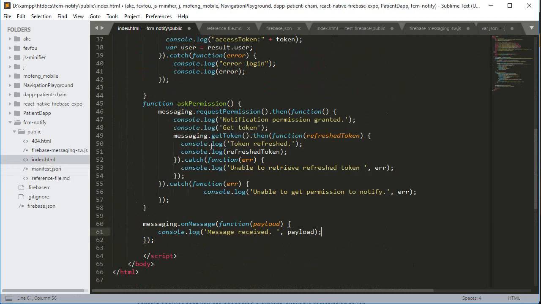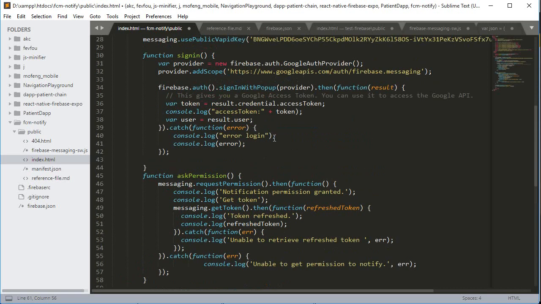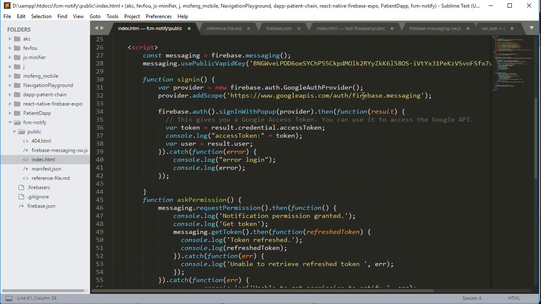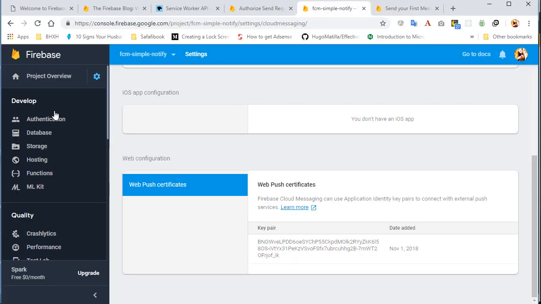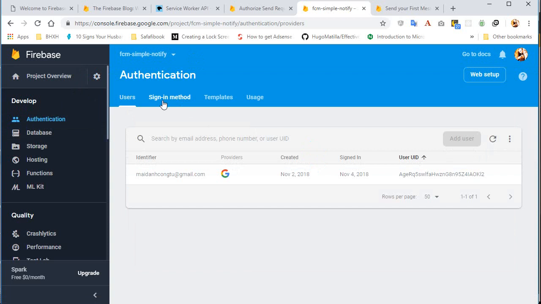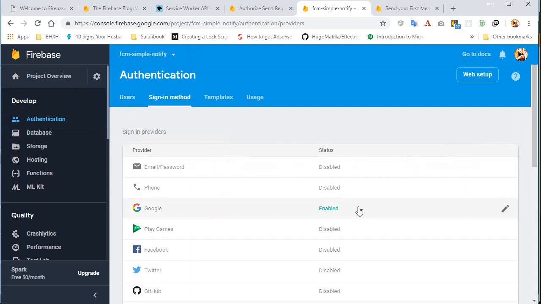So next we will create the send message part. Currently, if you want to send a message with Firebase Cloud Messaging, the Firebase service requires you to log in and also have the permission for Firebase messaging. So I also enable login with Google. You have to go to the Firebase project, to the Authentication menu, Sign-in method, and you enable Google sign-in.